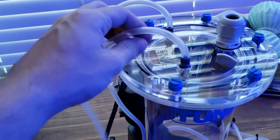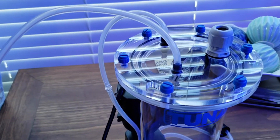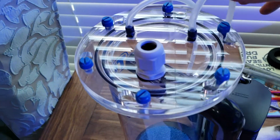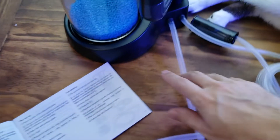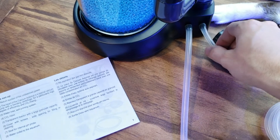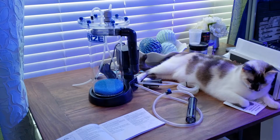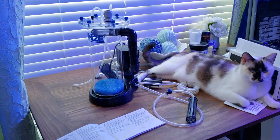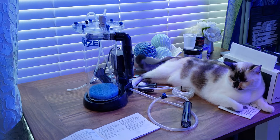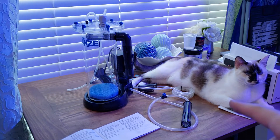And then I think this one is your actual effluent line. Yep, so this is your effluent, this is just your recirculating line. CO2 will come in here, and the other one is your water inlet. This is what it's like to have a cat — if you're thinking about getting a cat and you're thinking about having a tank and doing videos, unboxings, all this kind of stuff, this is what it's like.